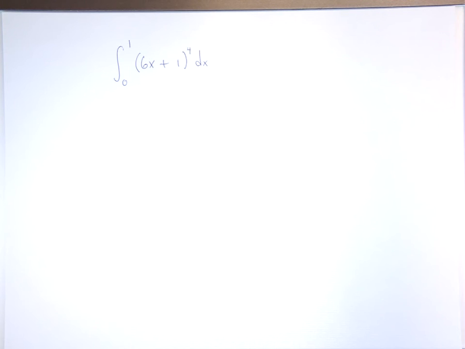Now what's u equal to? U is equal to 6x plus 1. So now you get 1/30th, 7 to the 5th minus, you put in 0, you get 1. That is your answer. If I had done this, would it have been all right? Yes. I think you guys are doing great.